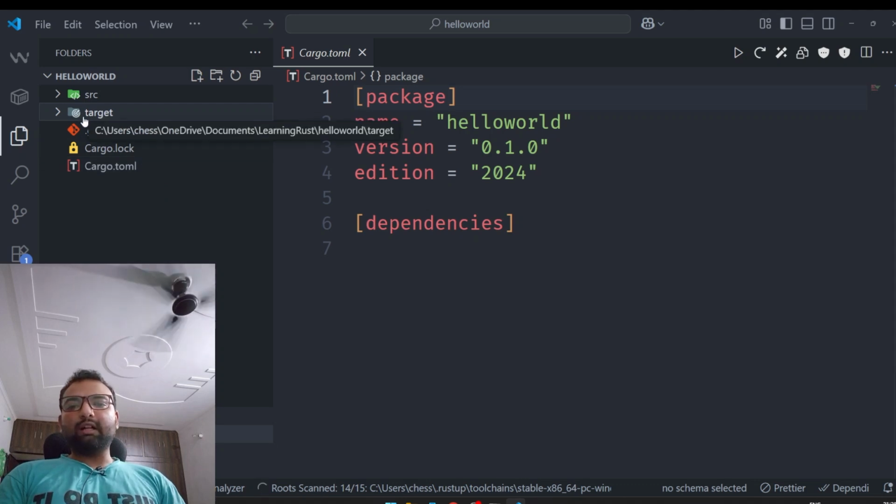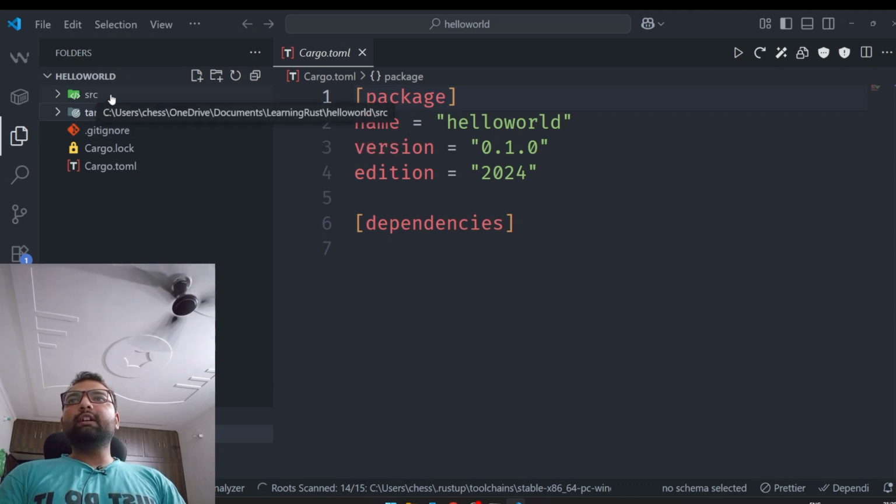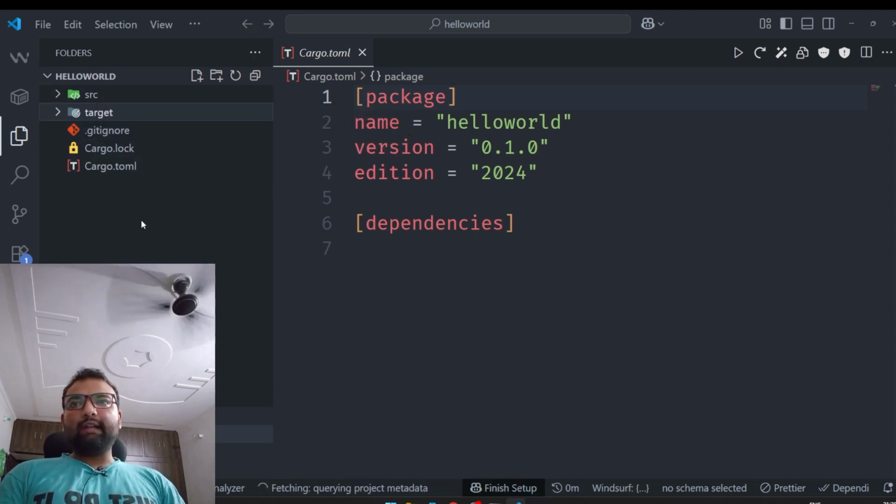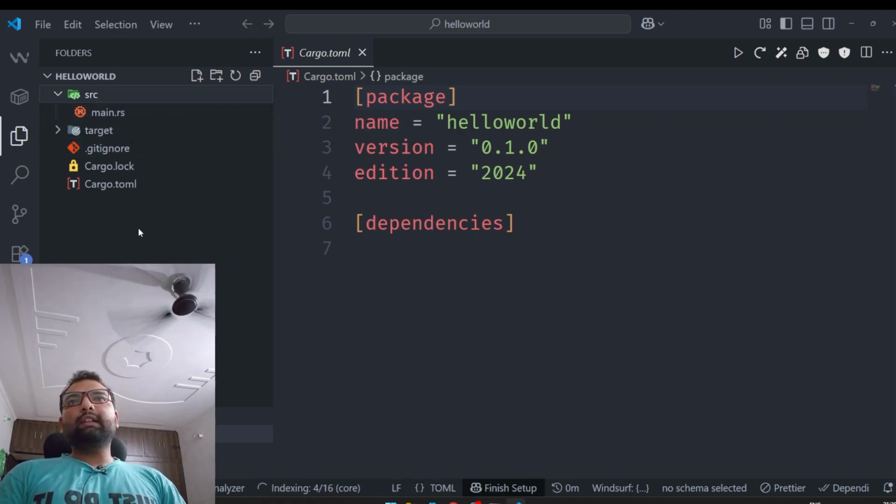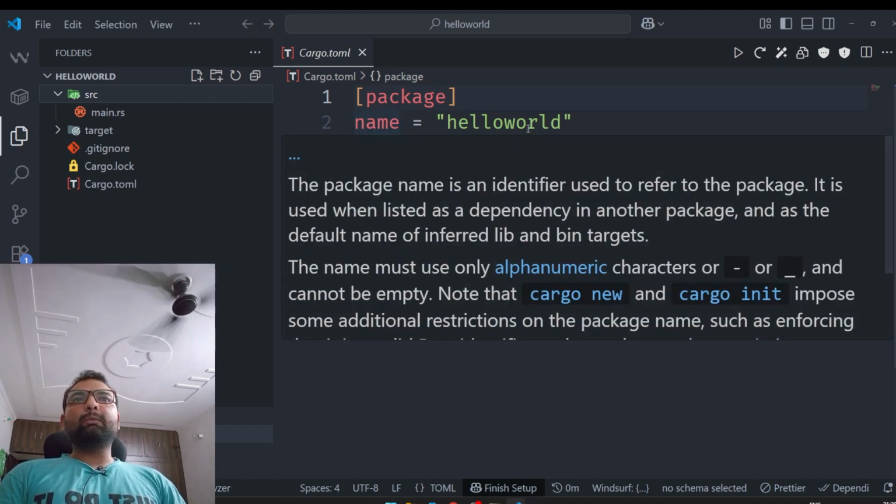When we start our program with cargo, it gives us these three files: cargo.toml file, .gitignore, and this source folder. So last time we added our main.rs file directly, but in our cargo project we add everything inside our source folder, and our top level directory is mainly used for configuration files or readme files. Okay, so let's see our cargo.toml file.